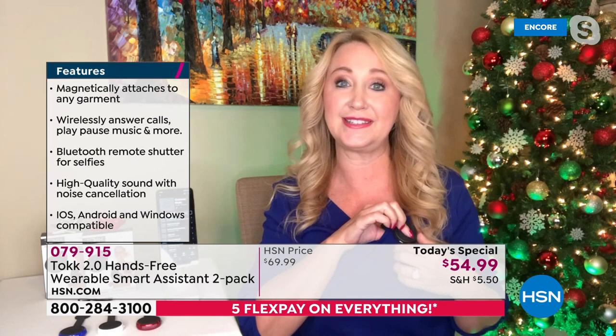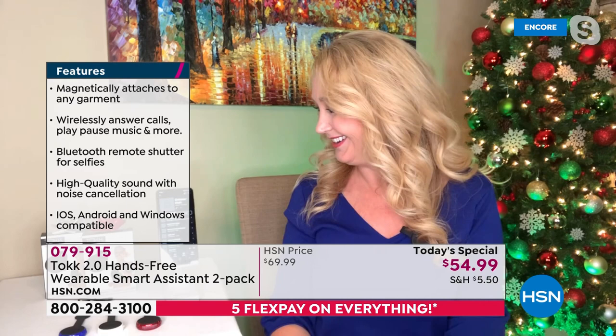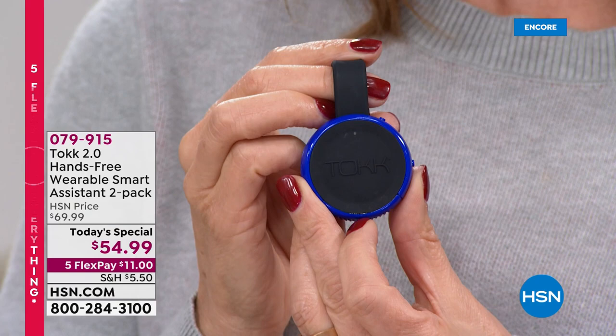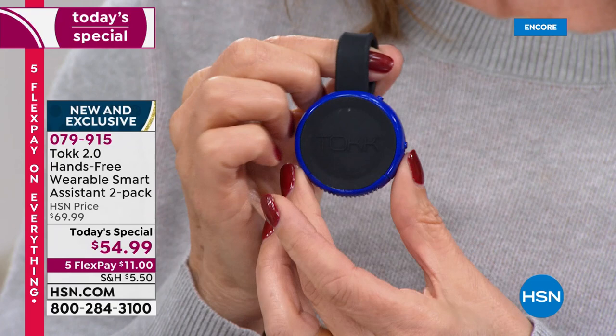Built-in speaker — great sound quality, very easy to wear. If I have a question for my assistant or want to control the smart devices in my home, all I do is double tap. You're going to double tap your assistant and get answers to questions, maneuver your smart devices. You've got your power switch right here and volume controls. Hands-free talking, calling people, sending text messages, asking your assistant questions, turning on and off your smart devices — it is endless, all the things you can do with Talk without having your phone in your hand.